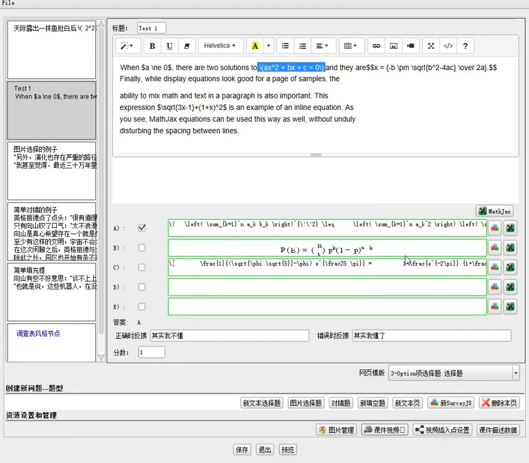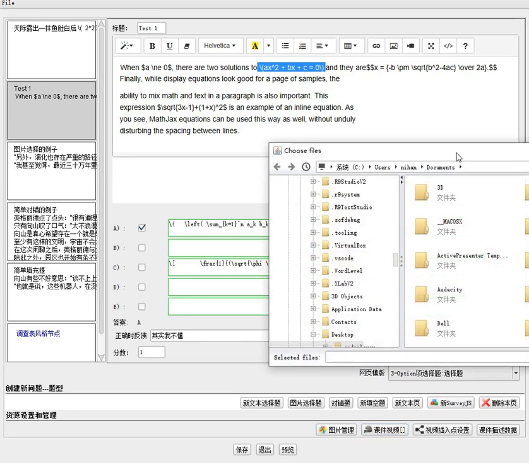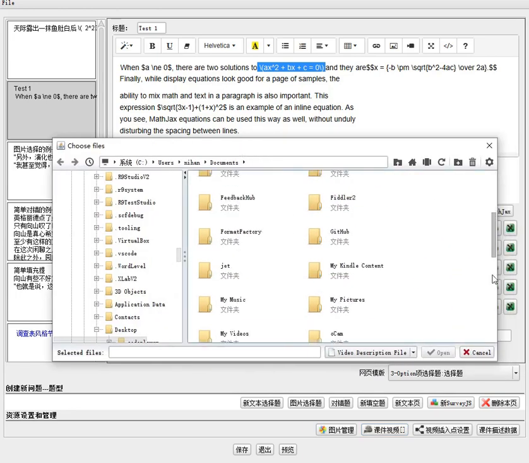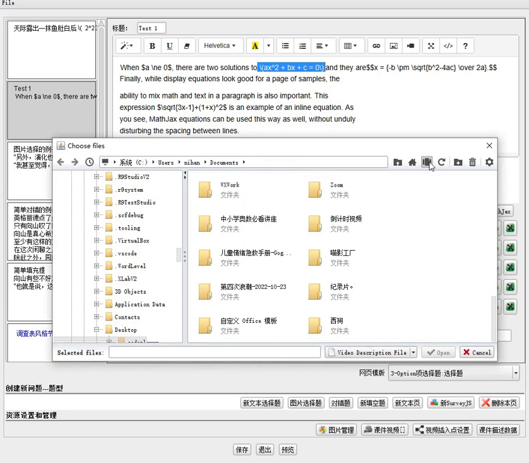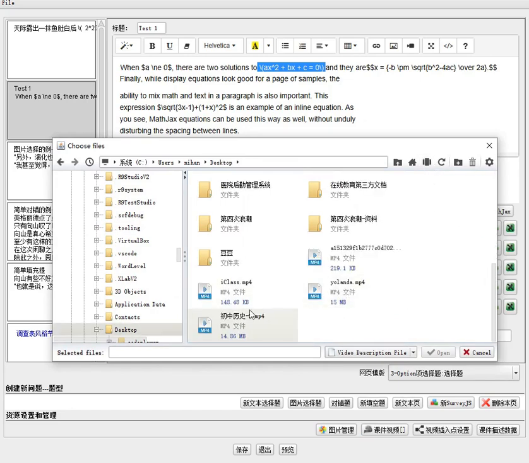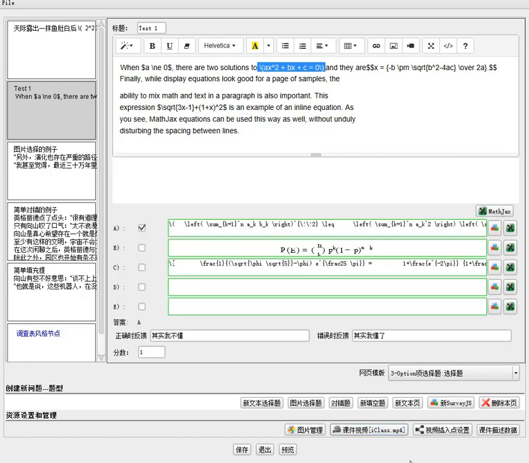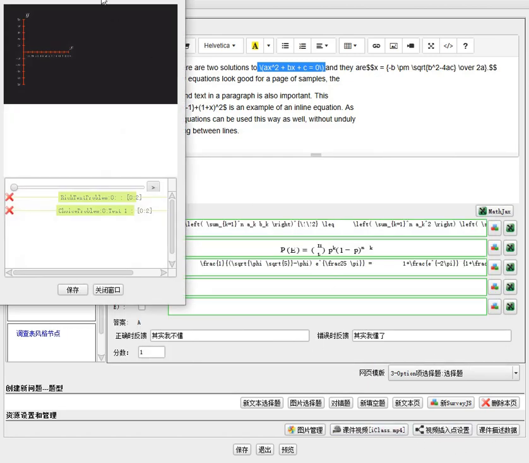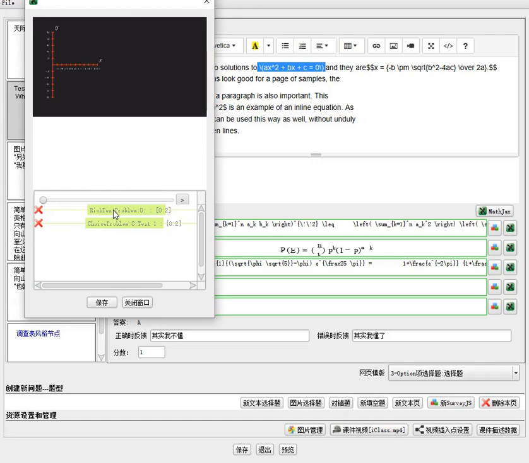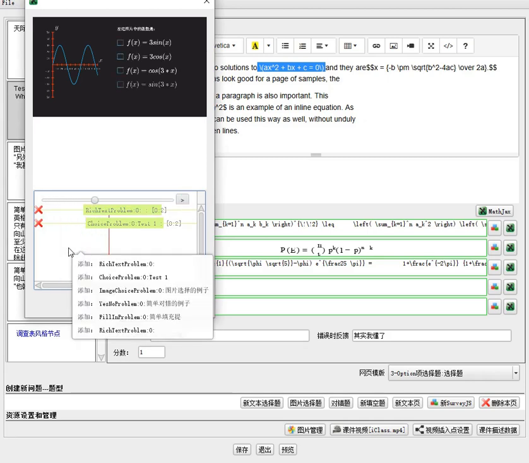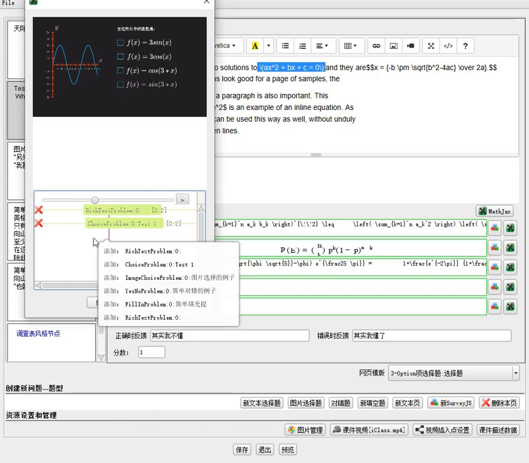Right. Then let's look at the last feature. Suppose I have a recorded video and I want to insert these test questions into the video. Let's take an example. First, you need to set the insertion point for the test questions on the video. These are the 2 insertion points I have already set. You can play the video to preview the insertion of test questions. These are the existing test question lists, and you can choose to insert them at different time points.